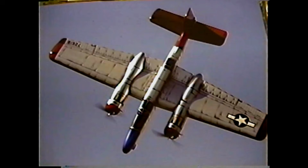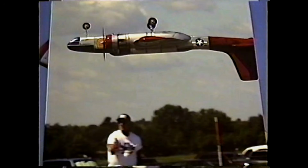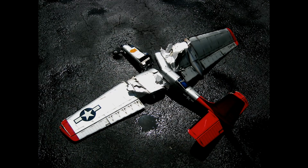But what does happen is I do have 2 of the 3 up in the Spitfire room, and I'm so happy for that. But just missing the A26, I'm so glad I have the video of its flying. And I also have many, many nice pictures and things other people have taken pictures and donated them to the cause. But here's the bottom line. Anybody who's a real modeler knows that sometimes it doesn't end well. And this plane, this is the first of 2 crashes. I repaired this. This plane got to fly for another year before I crashed it again. So maybe, as they say in politics or in religion, it just was not meant to be.